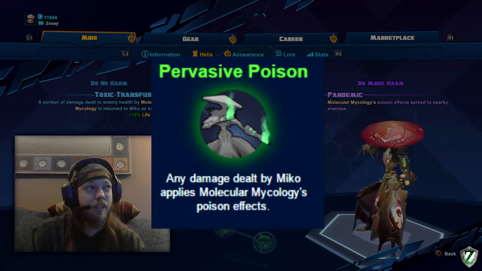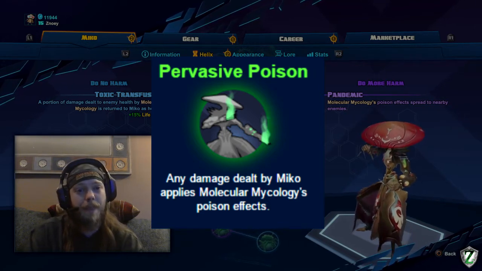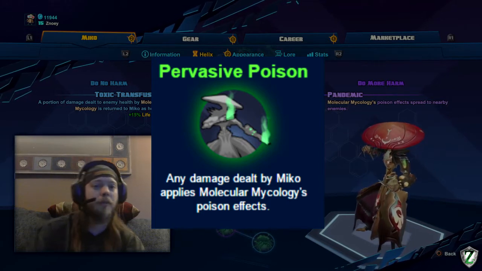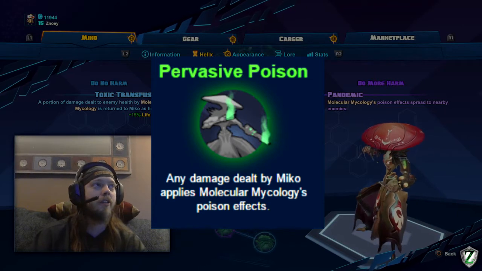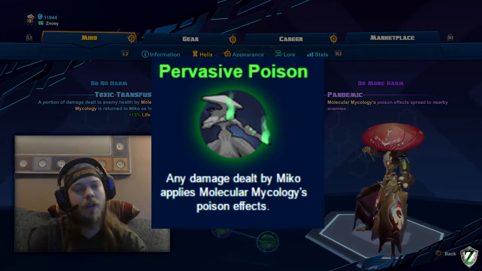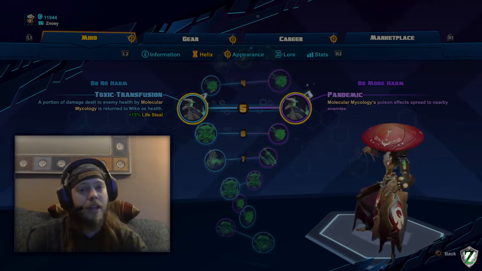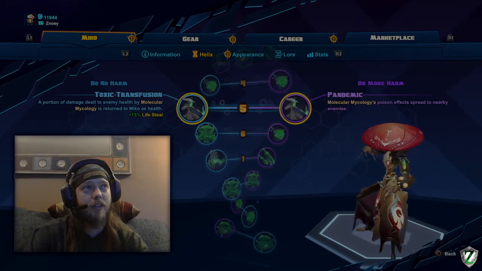This can be decent, but I don't find it to be very good unless you're going down the DPS route, in which case you'll be able to apply a very large amount of poison every time you encounter anything, because all you have to do is hit them with something, do some kind of damage to them, and it fits very well. I think that Pandemic is a trap. Poison effects that spread to nearby enemies might be useful if you're laning or in PvE, and that's about it.